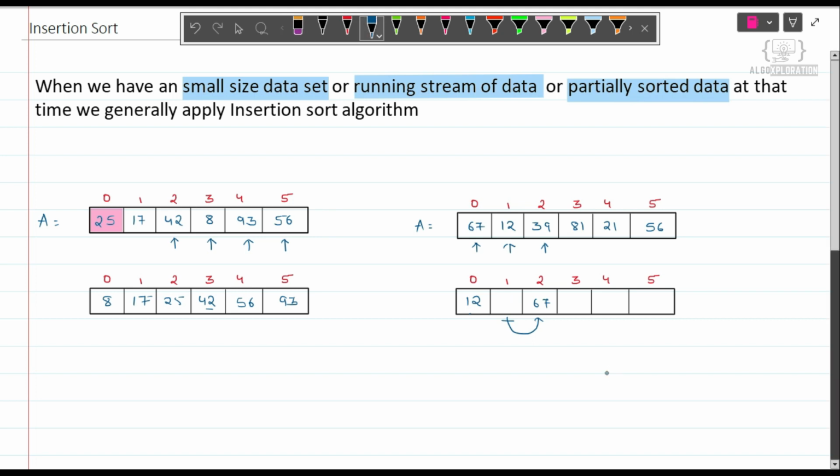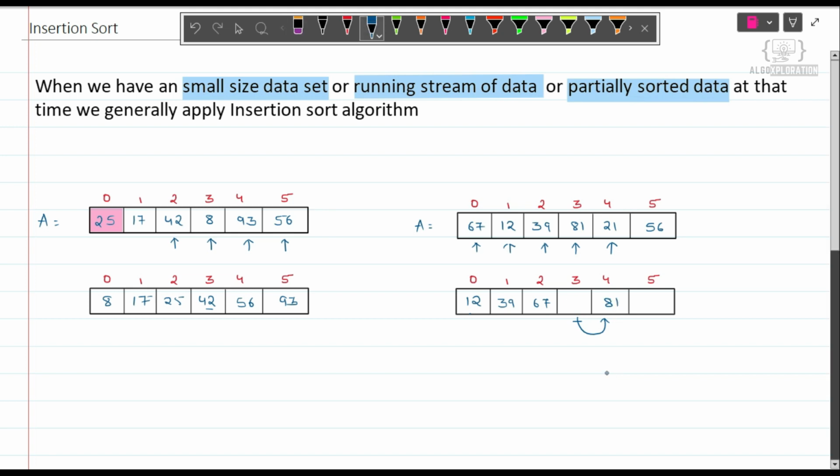Now again we compare 39 with 12, right? And we know that 39 is greater, so we write 39 here only. Now we pick the next element, that is 81, and we compare with element 67, in which 81 is greater, so we put 81 here only. Now we pick the next element, that is 21, and we compare 21 with 81, in which 81 is greater, so shift 81 here.